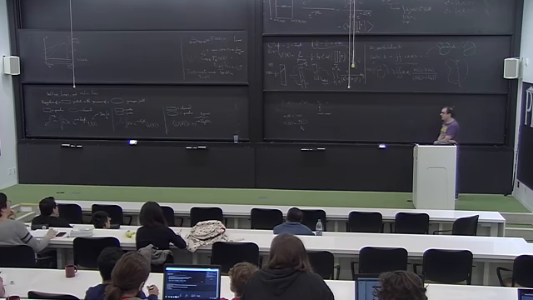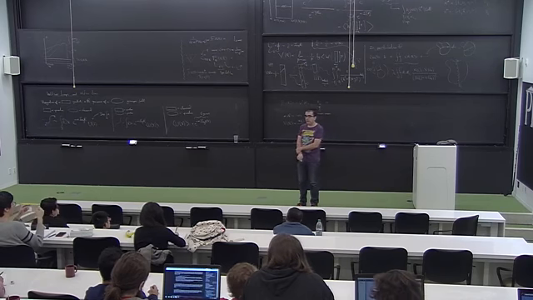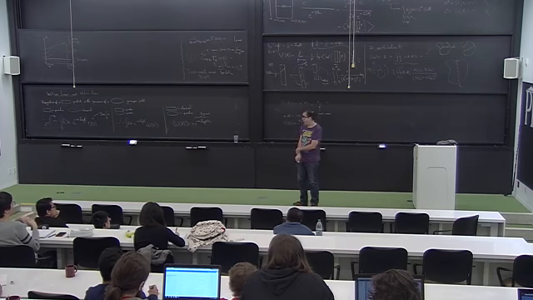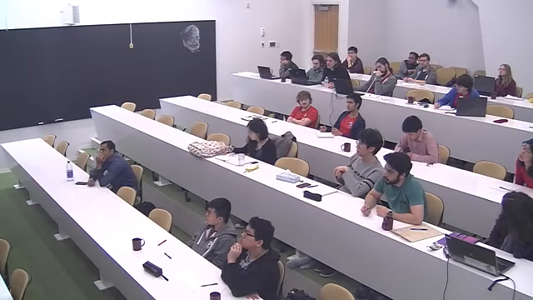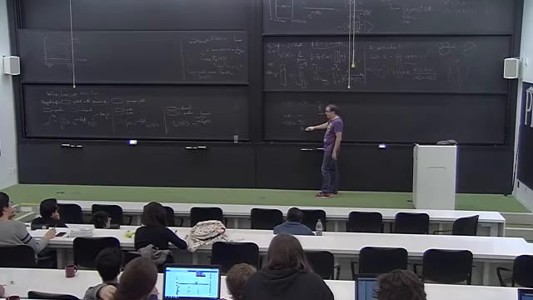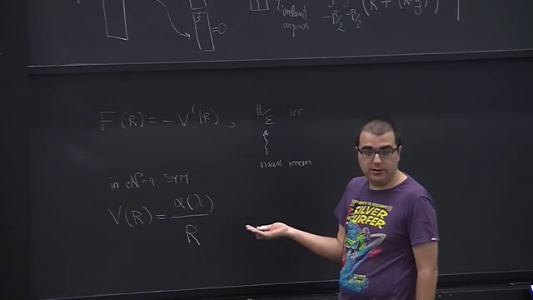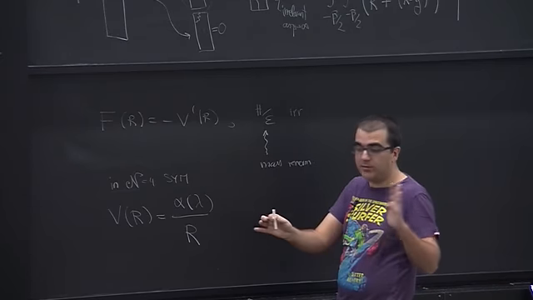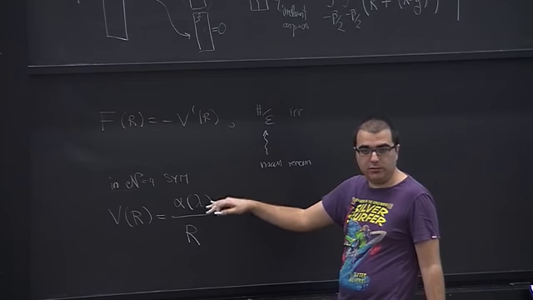Yes? In the case of N equals 4 super Yang-Mills, we would have a diagram like this interacting between the two. But even with that interaction, is there a good pictorial way to understand how we get a CFT from it? Why do we get just 1 over r? Yeah. The reason we get just 1 over r is because of dimensional analysis, because this has the right dimensions and you have no scale. The only scale in your problem is the separation between the two quarks. There's no other scale, so it had to be the case.